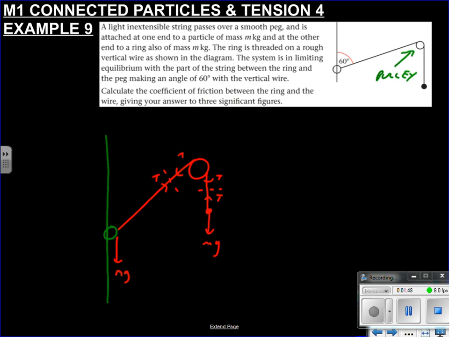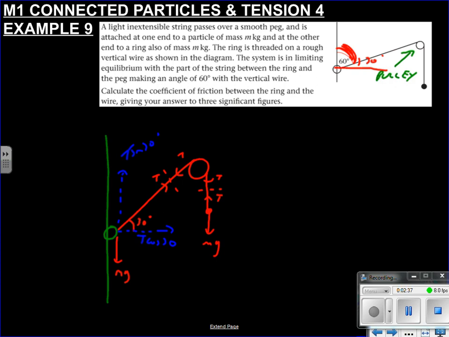Now we know this angle is 60 degrees. If we make that 90 degrees there, then this one must be 30 degrees. So I'm going to act like that is 30 degrees because I prefer to think of it like a slope type of problem. Now, where do the forces go? Well, let's start with tension. Tension is going to need to be split into its components. So this one is next to the angle, so this must be T cos 30. It's all going across, and therefore I've got a vertical one, T sin 30, right? This is helpful.